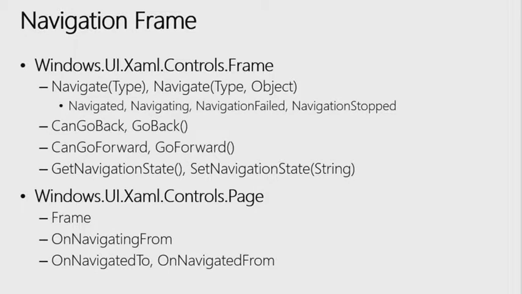The frame itself has a few methods that are pretty handy. The first and probably absolutely most interesting is navigate. It would be hard to use it without it. The navigation framework fails without that method, no doubt about it. And so I can navigate to a URL? No, I can't navigate to a URL.